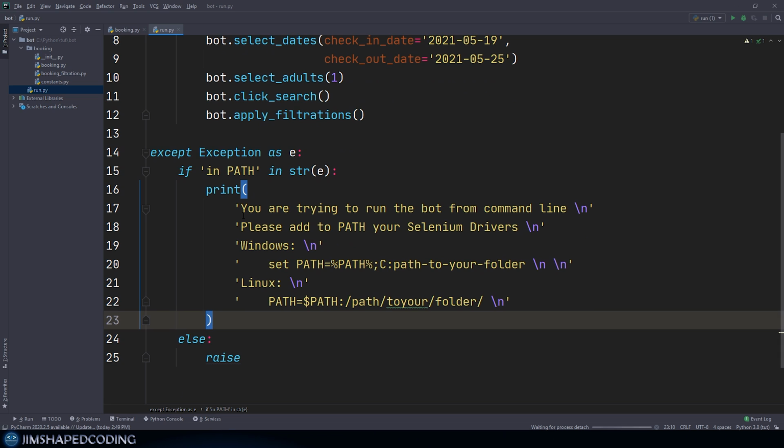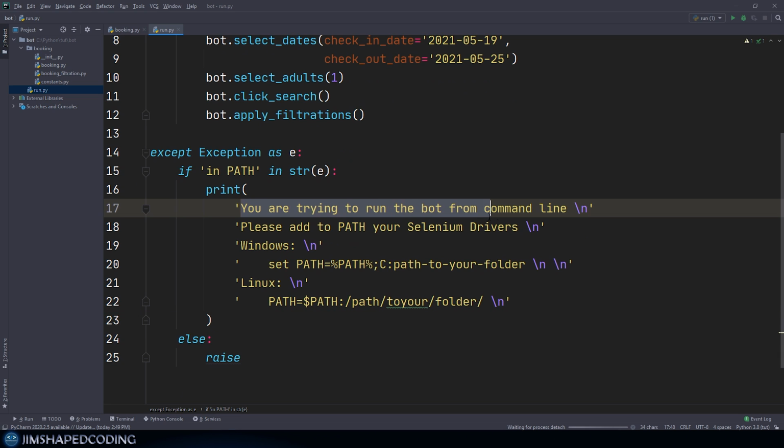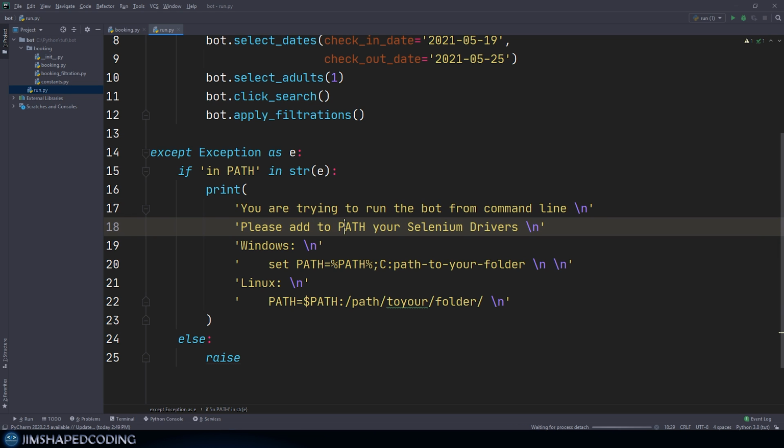You can see that here I have a nicer message that says you are trying to run the bot from command line, and the \n is just an escape character to jump to the next line. In the next line we say please add to path your Selenium drivers, and for Windows use this command.